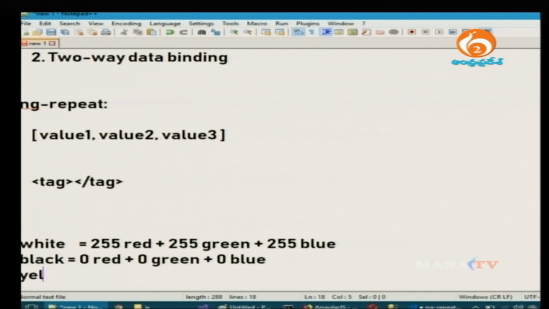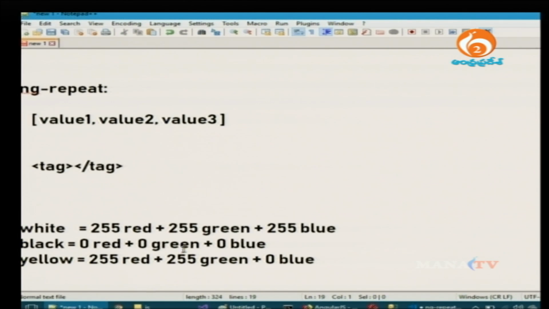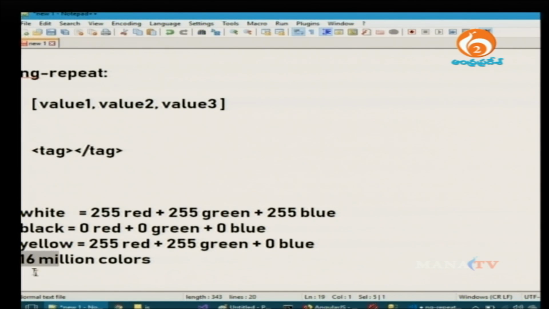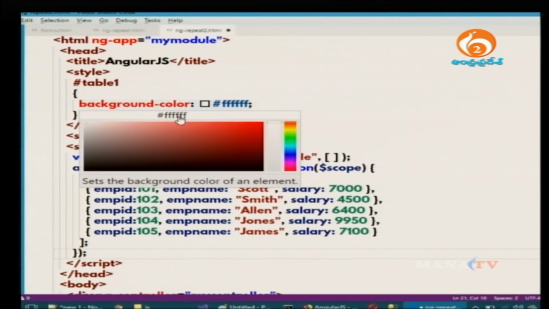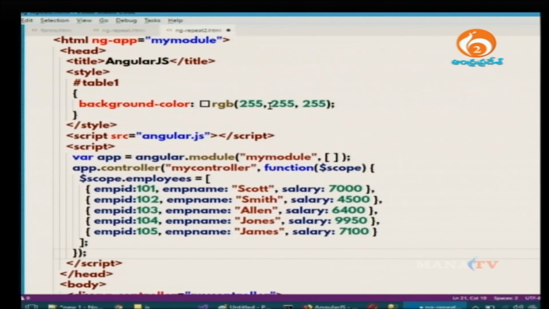Suppose I want yellow color. So, what will you do? Red plus green equals yellow. So, 100% red, that is 255 red, the maximum, plus 255 green, and do not mix blue, that is 0. That is equal to yellow. Like this we can generate 16 million colors. Most electronic devices today work based on RGB, including your mobiles, TVs, everything. So, based on that we have to represent the RGB in hexadecimal format. This is the RGB format of the same.